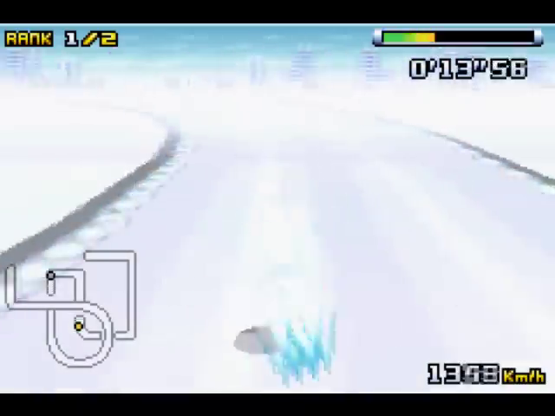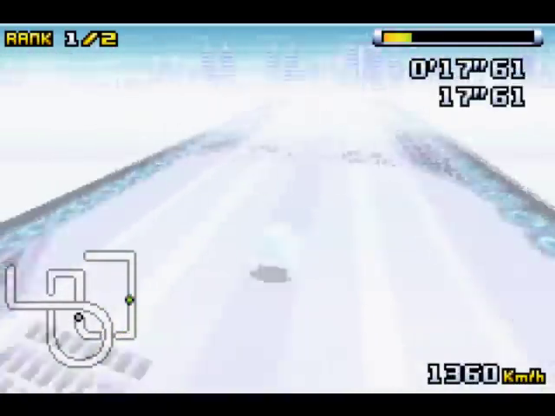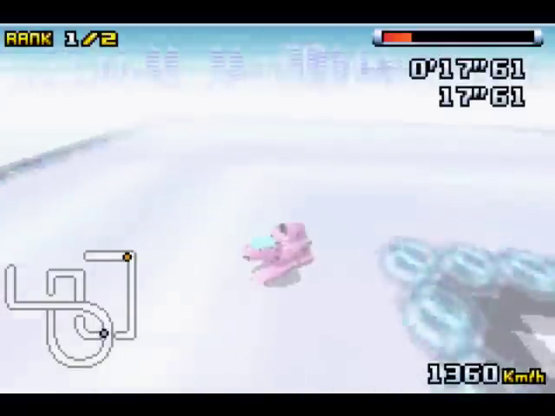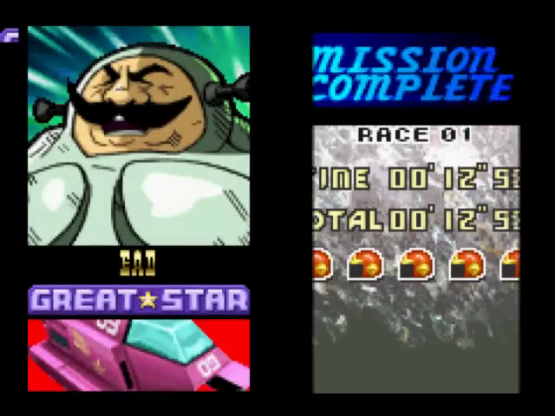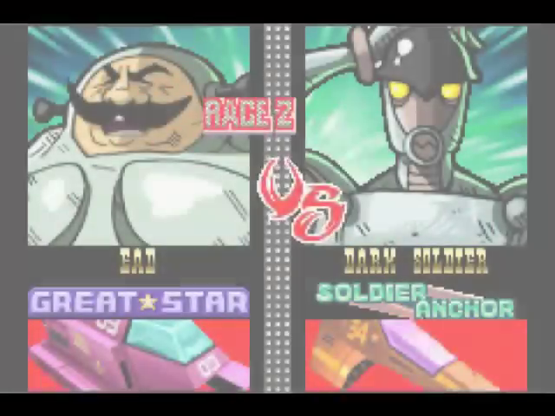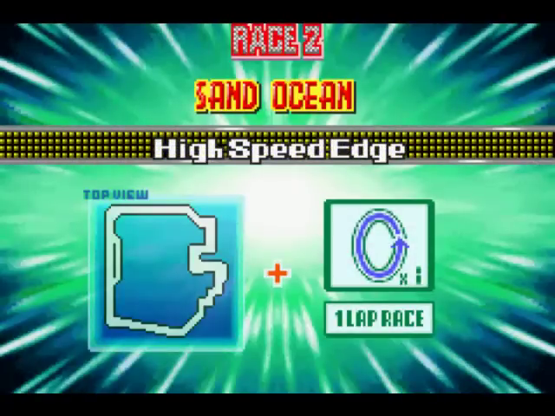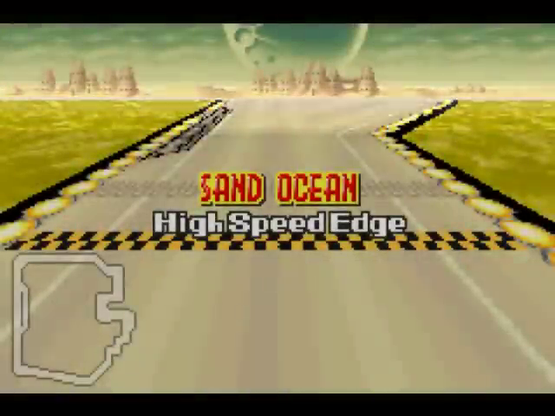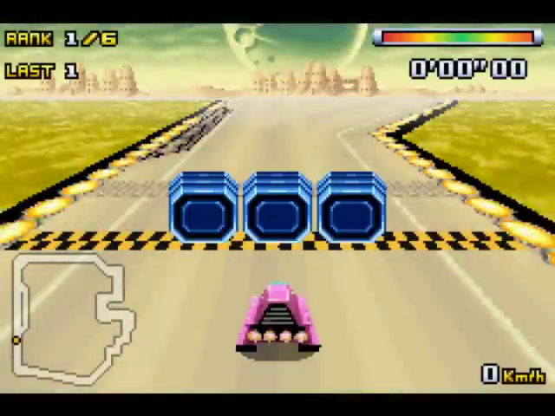Although they do try, they pull out a couple gimmicks that I don't really like. For this first course, it's straight up beat Octoman to the finish line. And it is a one-way course, so that is good for variety at least. But yeah, I wouldn't say any of Tour Mode's missions are all that interesting, but hey, we're racing against the Soldier Anchor. Why it couldn't be the actual Death Anchor instead of a lame recolor is beyond me.